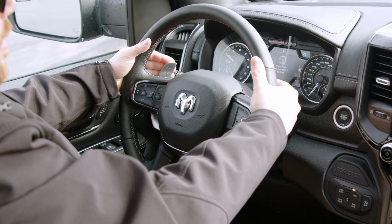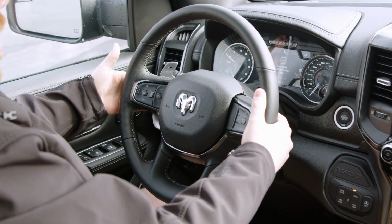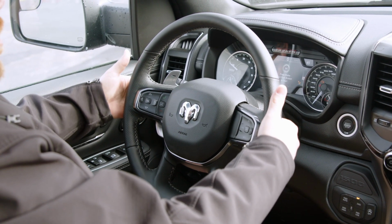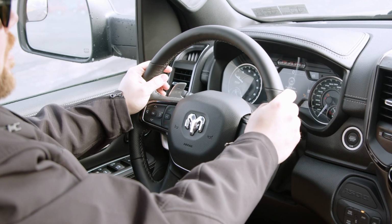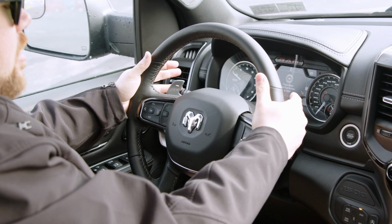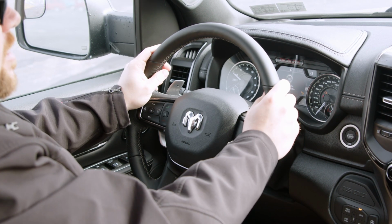You can get them at the top here with your hands, and you can also get them at the bottom, and it leaves a gap there for your channel up and down and your volume up and down on the back. I really like that, and I think it's kind of a cool feature to have there, even just to play with a little bit. So you can upshift and downshift with these, and then to deactivate it, you just hold the upshift down and it goes right back into standard shifting mode.